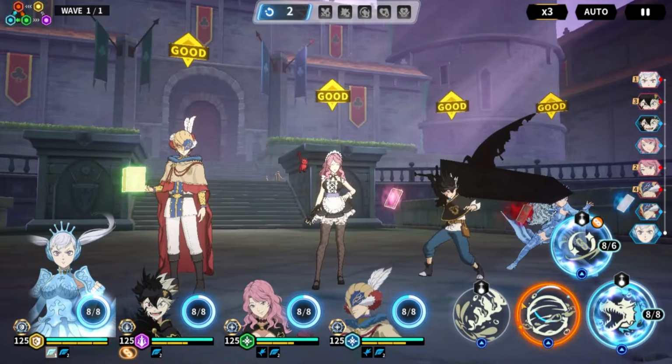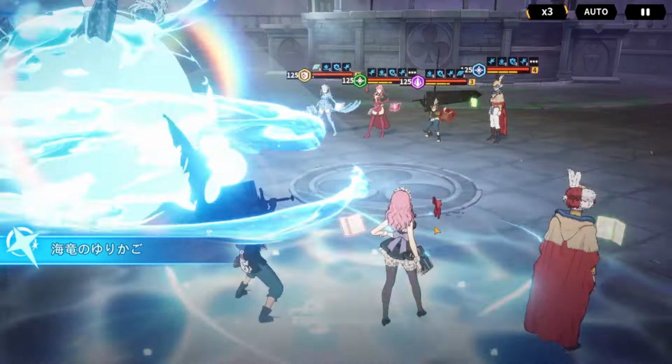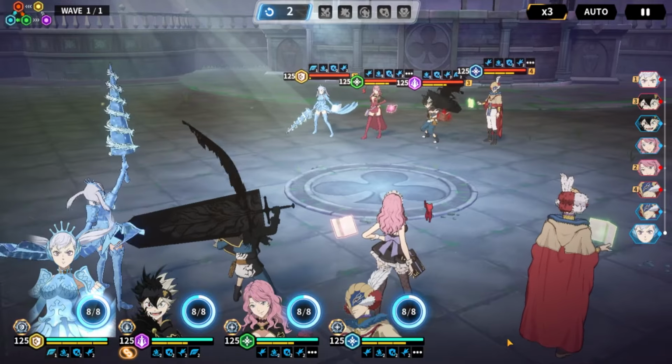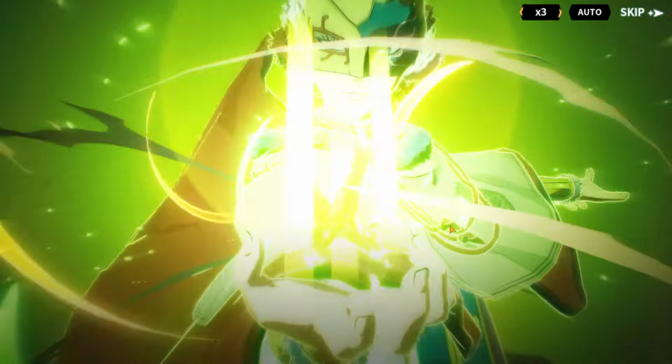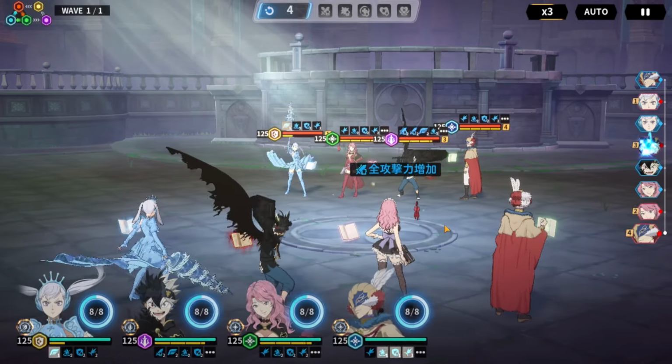Obviously, I haven't fought a type of Vanessa team yet, so it's going to be very interesting to see how it ends up going. We're going to hopefully go first with our Black Divider. That would be the goal. Okay, that would definitely be the goal.